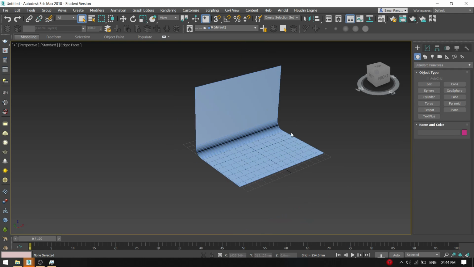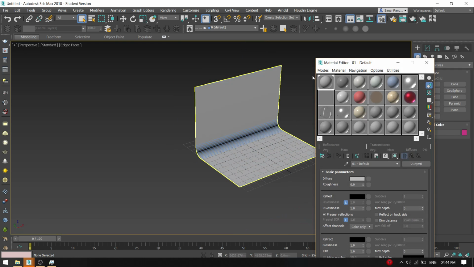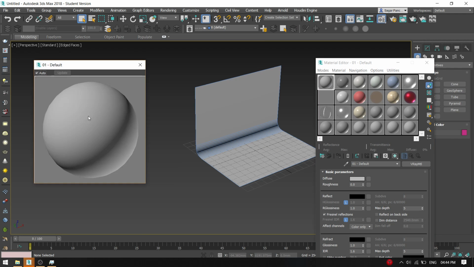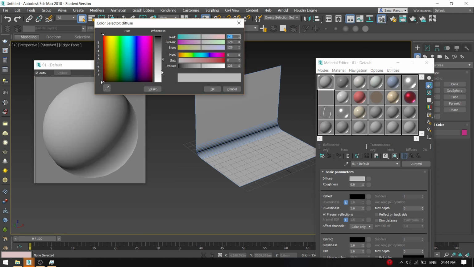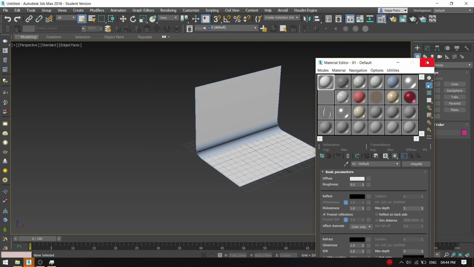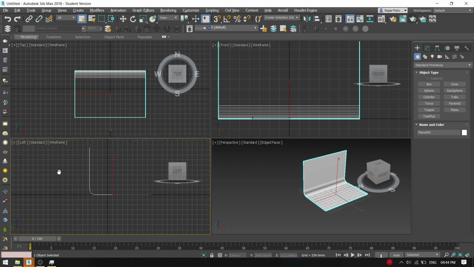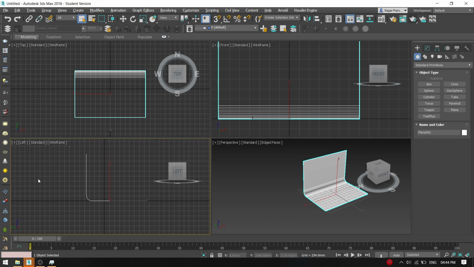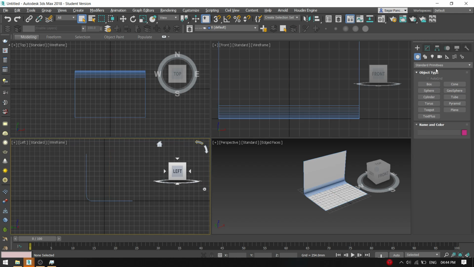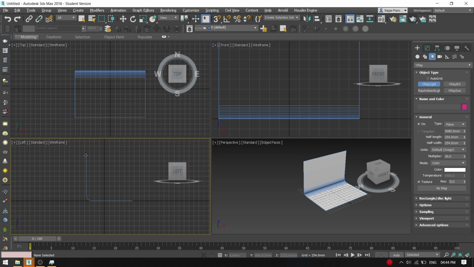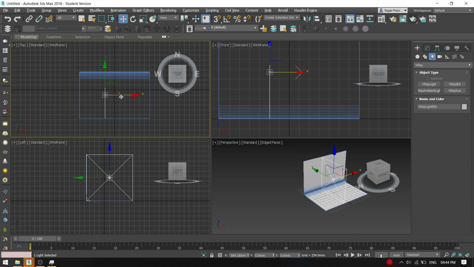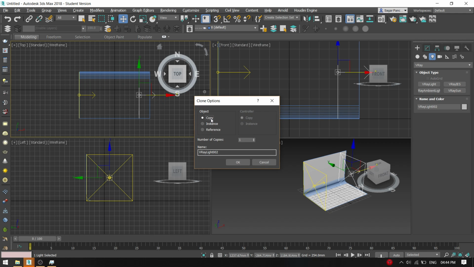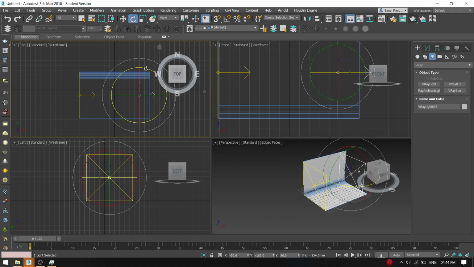Now I'm going to press M and apply some V-Ray material on these things. I should make this white, so I go to diffuse. I press Alt W to get the four views. I'm going from the left side, and now I'm dragging a V-Ray light from the left side, click and drag. Go to top view, press W, press shift and drag this light to the other side. Make sure you keep it as a copy if you want to change the light colors.